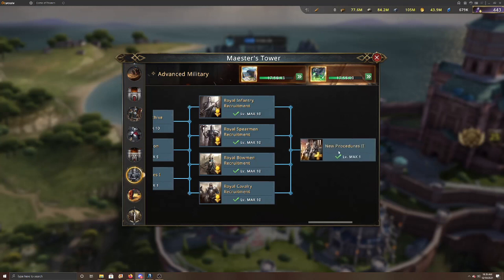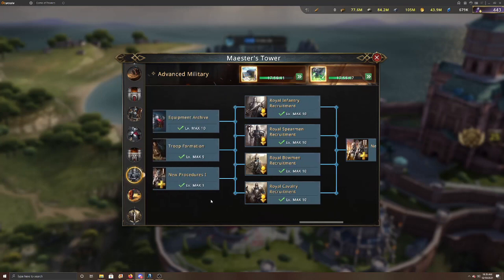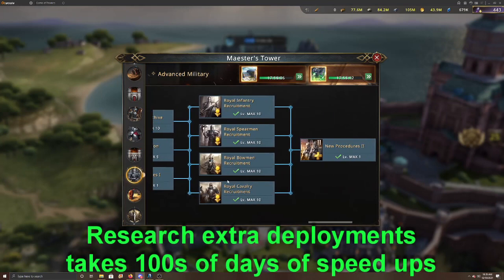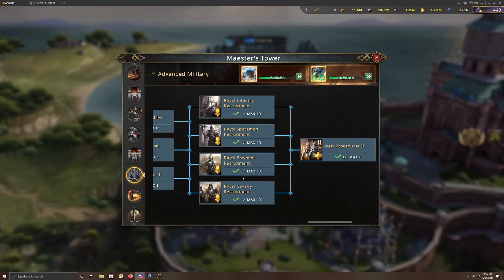And then when it comes to the new procedures, there's 2 of them in the advanced military. There's new procedures 1 here, which is another deployment, and once you finish the tier 4s, you can actually get an extra one on top of that. And if you're new to the game, there's 8 total deployments you can get. You'll start off with 4. You upgrade your castle, you'll get 5, and then there's 3 more here in the research that you can do.